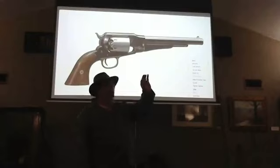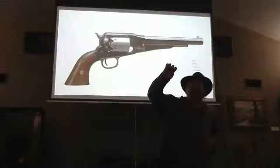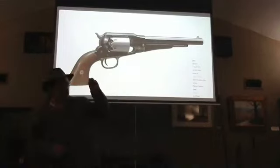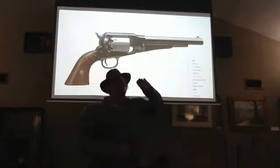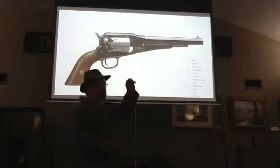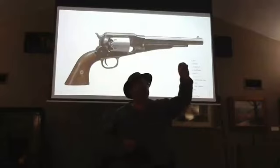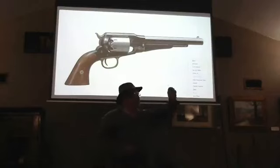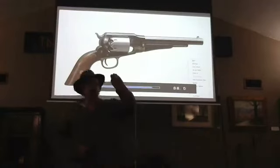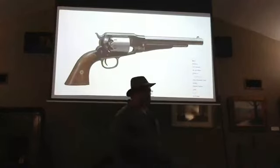The one thing with the bullet, what it did is a French inventor, last name of Mini, designed this mini ball, which really wasn't all that mini. And it had a devastating effect because when fired in a barrel with rifling in it, it would expand and run through that rifling and project this bullet farther down range. So this also helped increase the accuracy of these rifles during the Civil War, and they still use the rifling today. It has a pocket in the back, so when the powder explodes, the backside of this bullet will expand out and catch into the rifling and run along the rifling, much like today's rifling does.